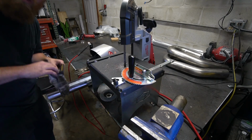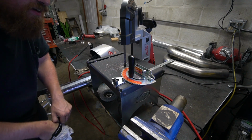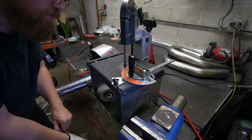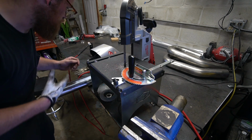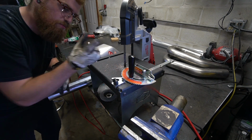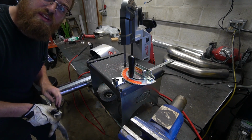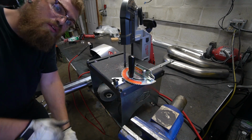All right, so I'm thinking about a 10, not even 10 degree, like I guess I can't do between 10 and 5. Okay, so I guess I'm gonna do 5 to start, 5 degree cut. I think that'll be perfect. It's a pretty narrow spot that we got to go through by the diff to keep it nice and tucked up high. So I'm going to try 5 first because I can always cut more of an angle on it.